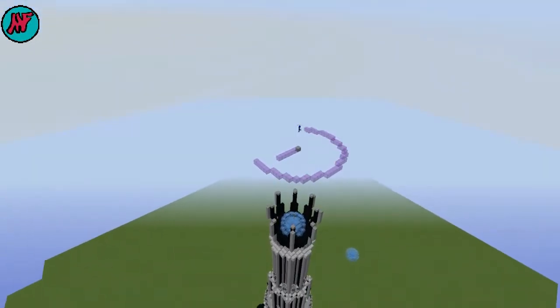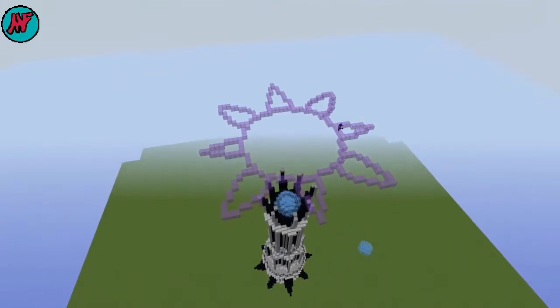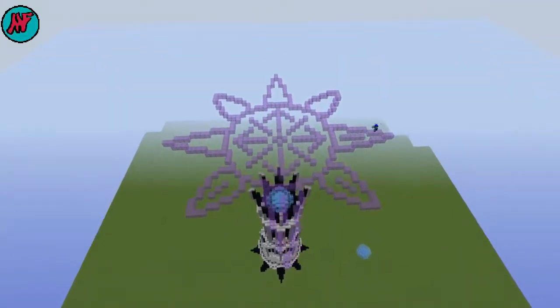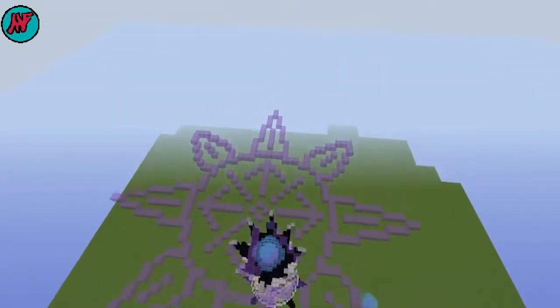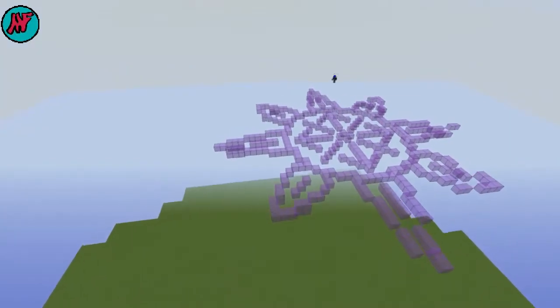Then I began building a rune over the top in magenta glass. I was trying to build the rune in the same star-shaped pattern as before. This rune, though not entirely accurate to what I would have drawn, symbolizes the black sun, or the root of all evil.